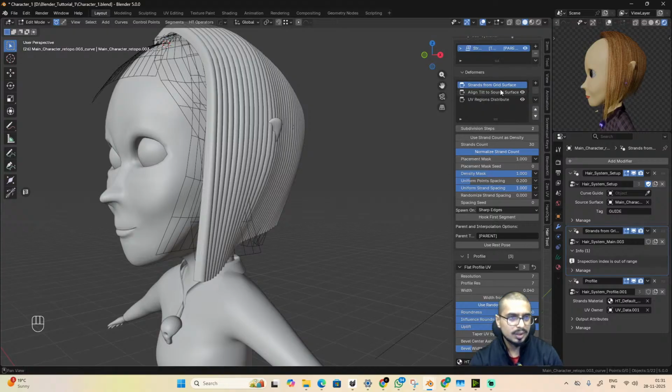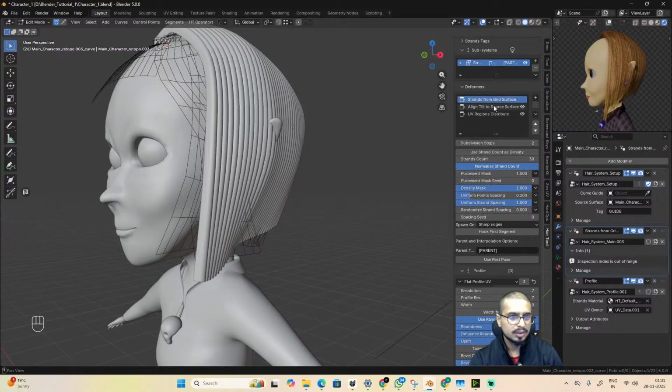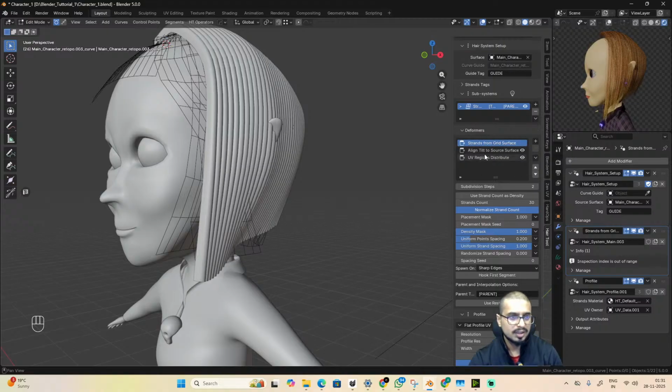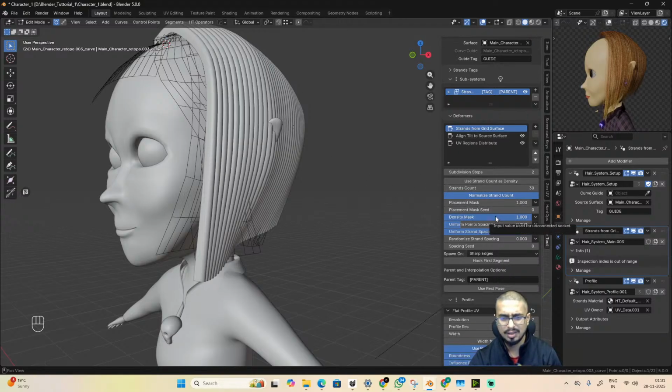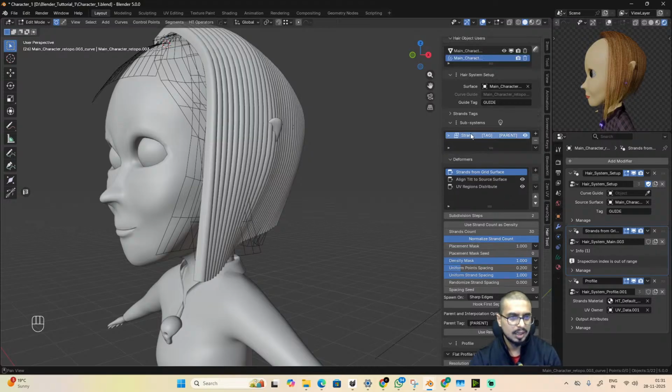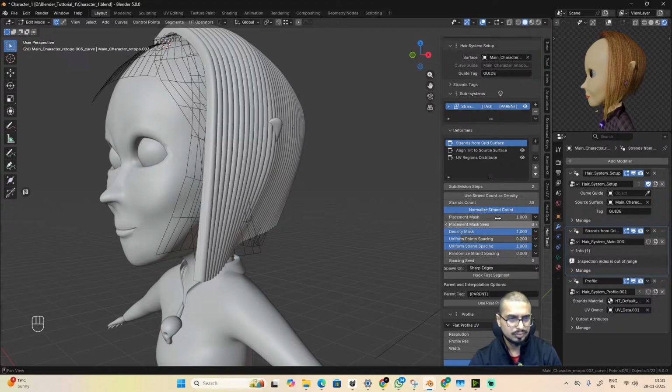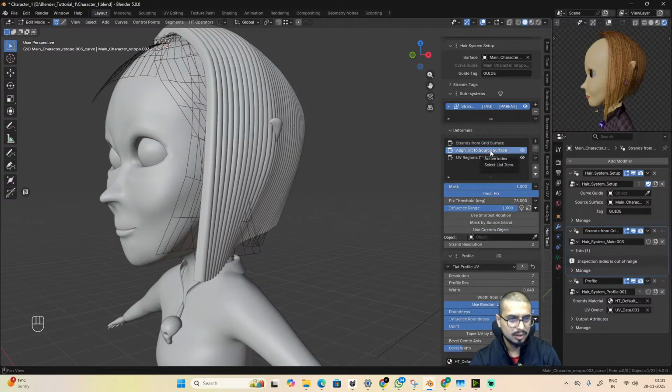And now we'll jump into our deformers. This is one of the main panels, and even this one we can duplicate the same strands and work on them if we want to. We can do lots of changes. I'll start with deformers first, and then we'll maybe move back up here. So placement mask, density mask, space, okay, no, align tilt.